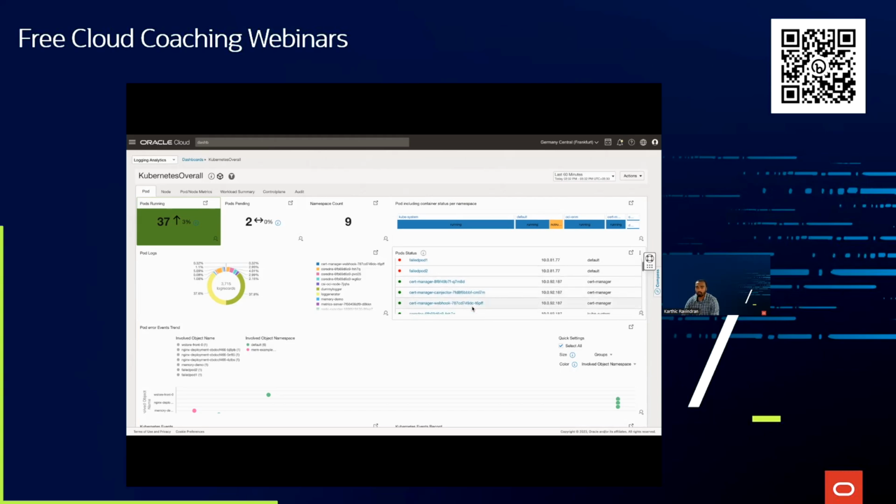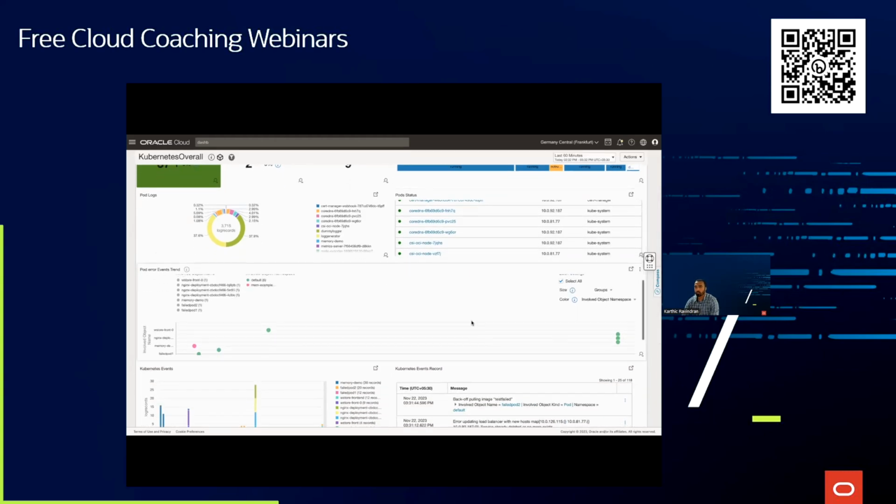And the next widget I want to focus on is the error trend. Whenever you launch a pod, there are some events which will happen: it tries to start, it tries to pull the image, and then it will launch or schedule it on a particular node. If the node is available and it doesn't have any tolerations or taints, it will be scheduled and will be successful. So I'm not focusing on successful pods because we don't care about successfully running pods. We only care about problems and error-prone scheduling.